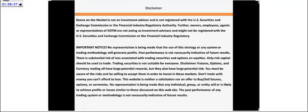Little disclaimer here. I am not a registered investment advisor. I do not have a 7 or 63. I have no customer money, okay? Everything I trade on is 100% my own money. So when I place a trade, I make or lose $100, $300, $3,000, $30,000. It is all my money. I cannot give recommendations or advice, which is bad but good, okay? Why is it bad? Because I can't manage money because I would have to be registered. But it's good for you guys because I can offer my opinion on any stock you want.